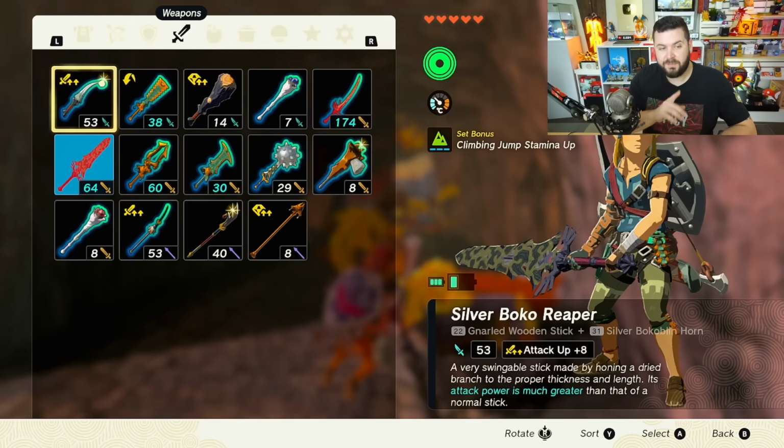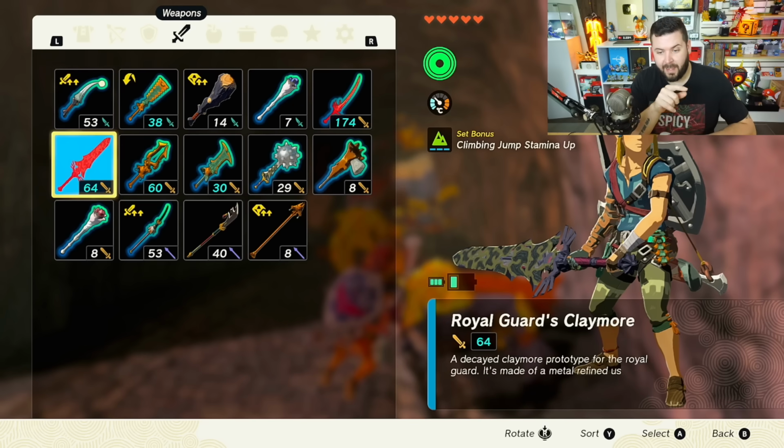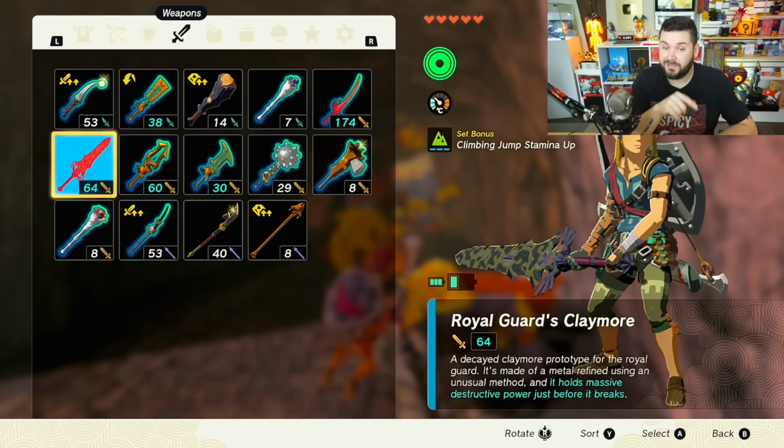So right now, my most powerful fuse is going to be this silver Bokoblin horn. I want to take the fuse off of there and put it on this Royal Guard's Claymore that you see just doubled its damage to now 64.